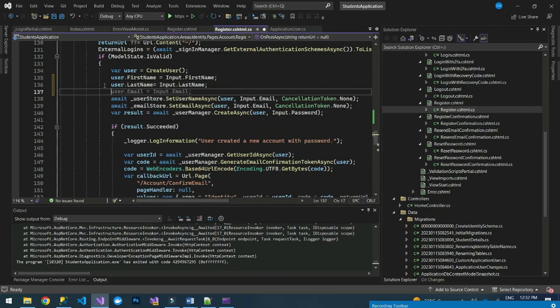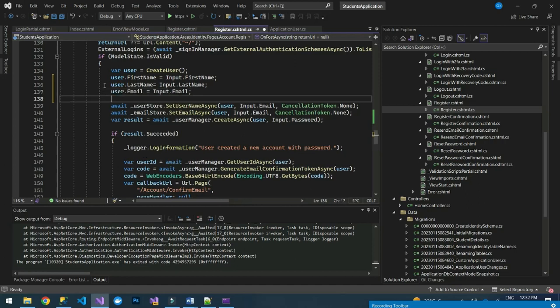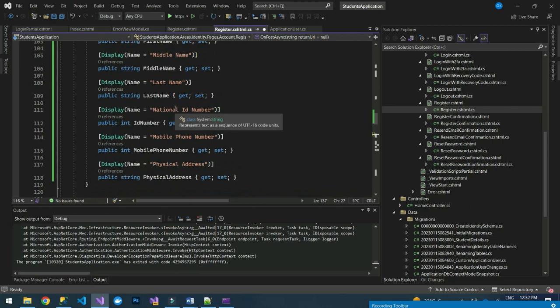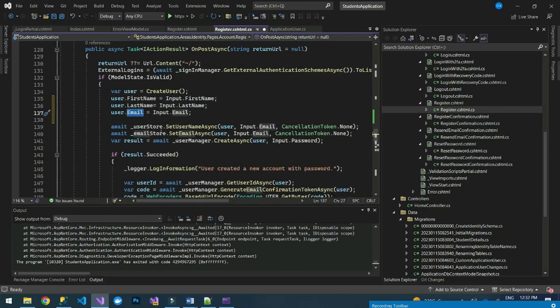We also need to give the email address. We say the first name, middle name.